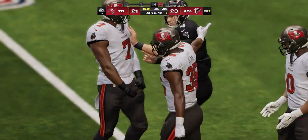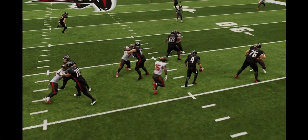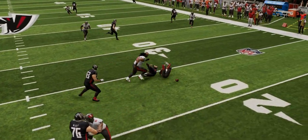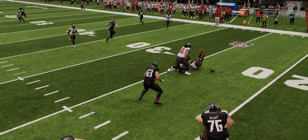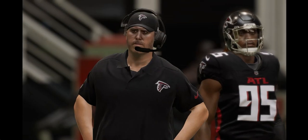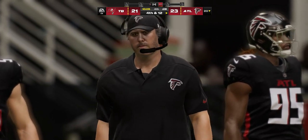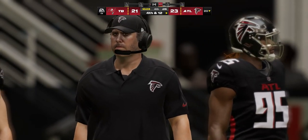When that ball popped free, we could hear it all the way up here. Those guys down on the field alerting everyone of the fumble. He's lucky that his offensive mates picked him up and jumped on it. Yeah, and you have to think to yourself, and I'm sure they've been echoing it on the sideline and into the huddle, guys, we have the lead. Just take care of the football. Don't make it easier for them to start to make a comeback.